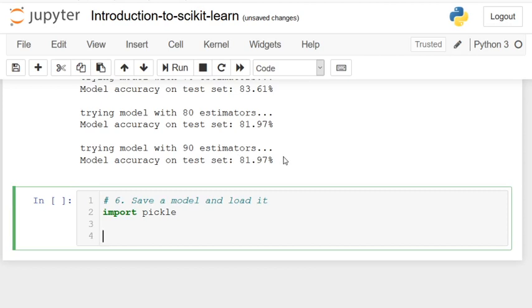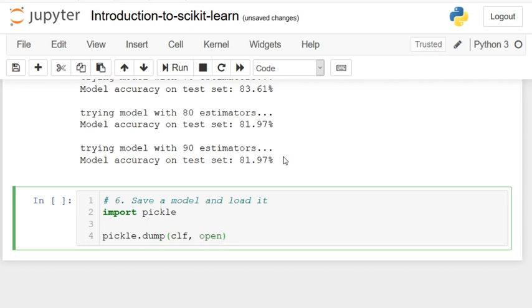So import pickle. Then we're going to go pickle.dump. We want to dump the clf, our model, into this file.